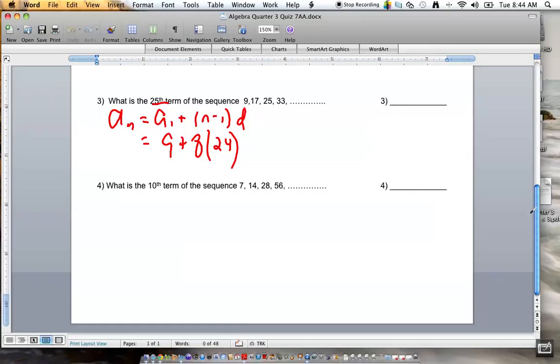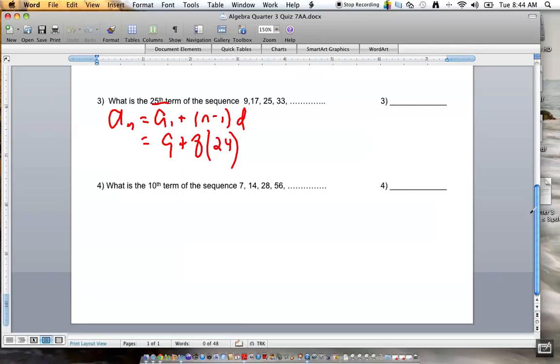We good? Okay. Now, that one I thought was an easy question, and judging by your papers, virtually every person got it right. Now, I suspect that a number of you kept adding 8 over and over and over again, which is most certainly the long way to do it. This is the short way. Do you remember me mentioning the last couple of days that the explicit formula is the one you want to use when they say what is the such and such term? And that the recursive formula is really the best formula when they want you to write out the sequence, okay?